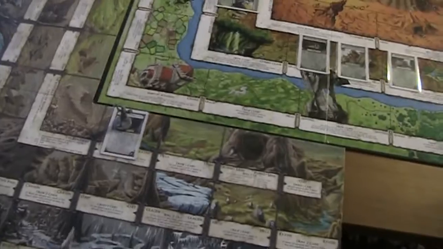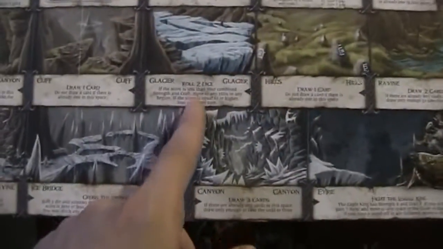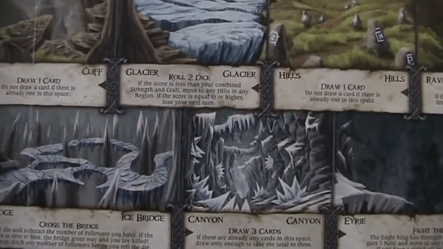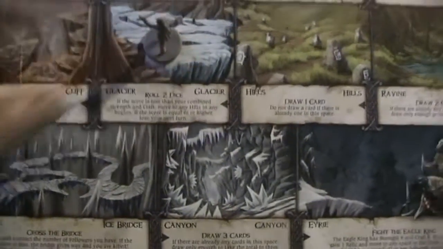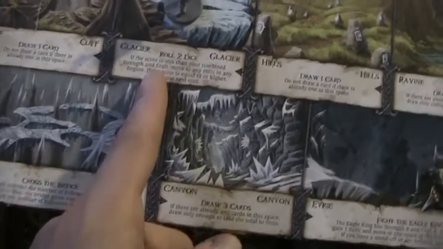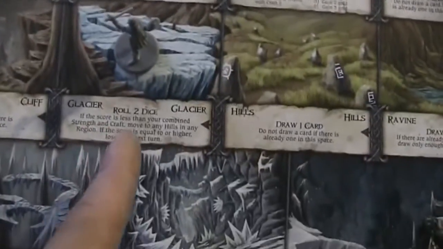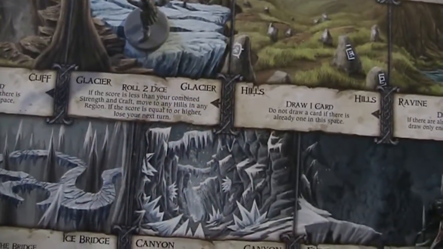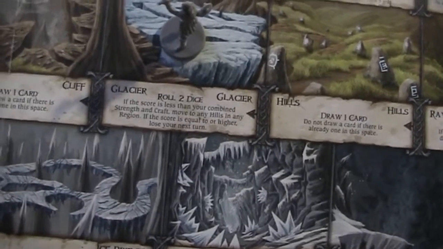So, and then the Highlander, a 6. 1, 2, 3, 4, 5, 6. The Glacier. That's not so bad. So he moves there to the Glacier, rolls 2 dice. If the score is less than your combined strength and craft, which is 7, whoops, move to any hills in any region. If the score is equal to or higher, lose your next turn.